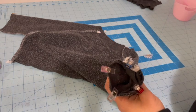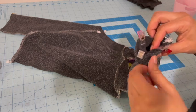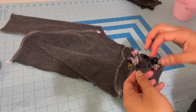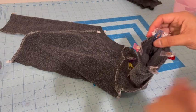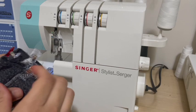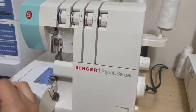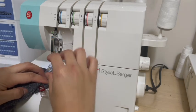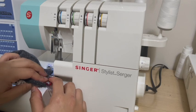Okay, so now that they're all matched up equally, you are going to sew it. As you can see, the cuff is always going to be smaller than the sleeve, which is completely normal. You're just going to give it a little bit of a stretch when you're sewing so that everything matches up evenly. Alright, so grab it here and place it under your machine in an open spot, and then start to sew a little bit.